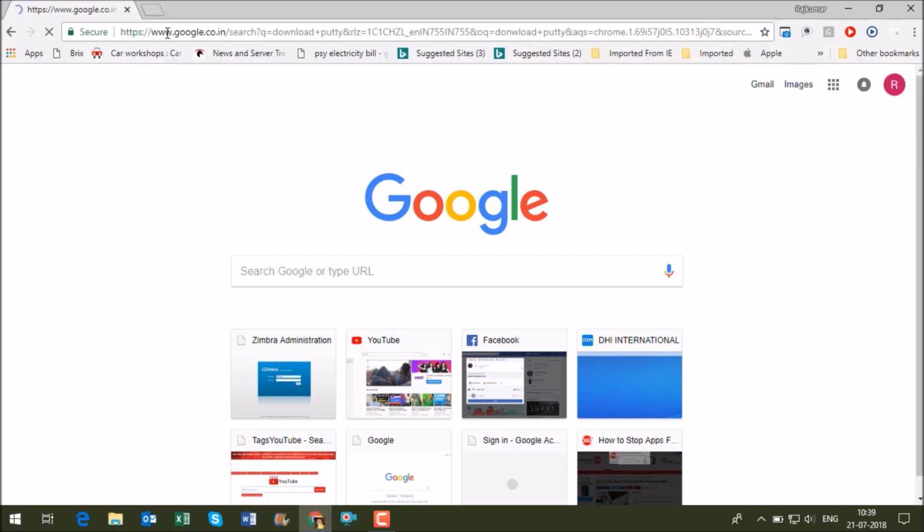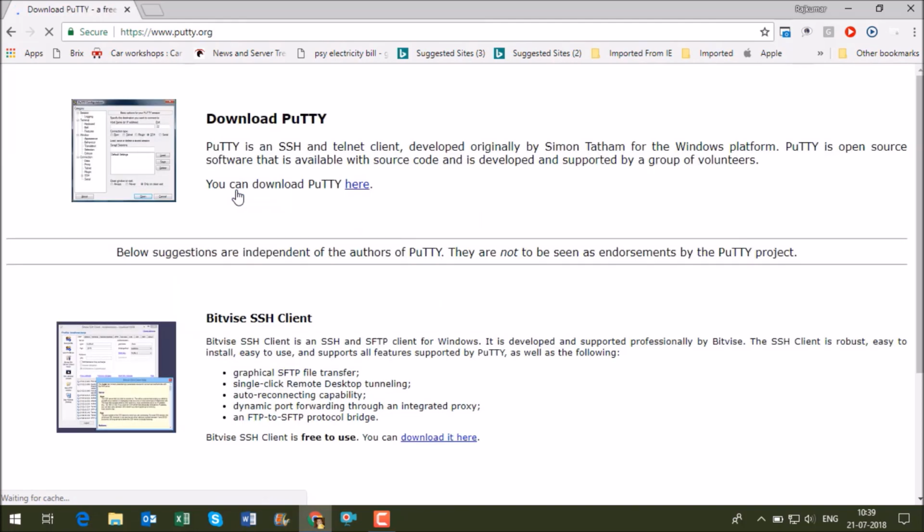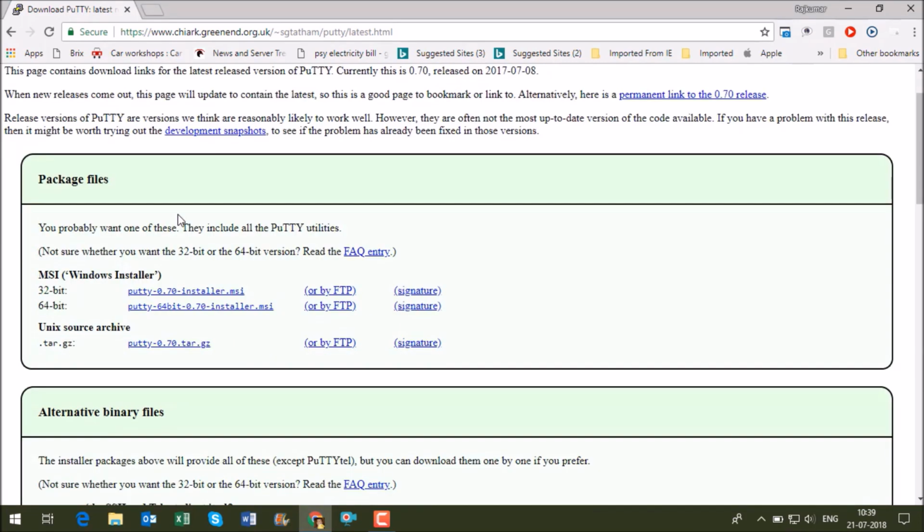Just type download Putty, click on the first link, and click on this. You can download Putty here. It will start downloading. Just decide the system type, whether it is 32-bit or 64-bit.